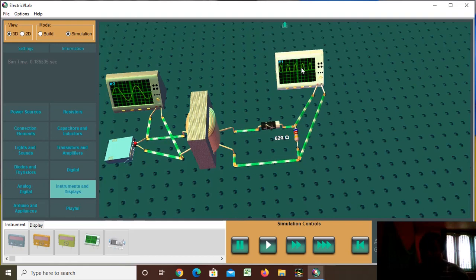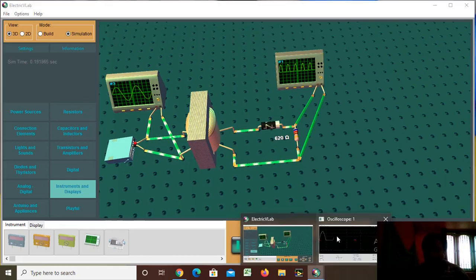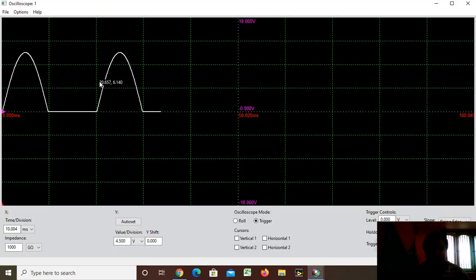Meanwhile we will be getting the waveform here. Let's check the waveform, you will understand. During the positive half cycle we got the voltage. During the negative half cycle we're not getting anything. I said one thing: a half-wave rectifier we can also call a negative clipper, because the negative clipper clips the negative half cycle. You can see here we're not getting any negative half cycle. That means the negative half cycle is clipped, so we'll be getting only the positive half cycle.